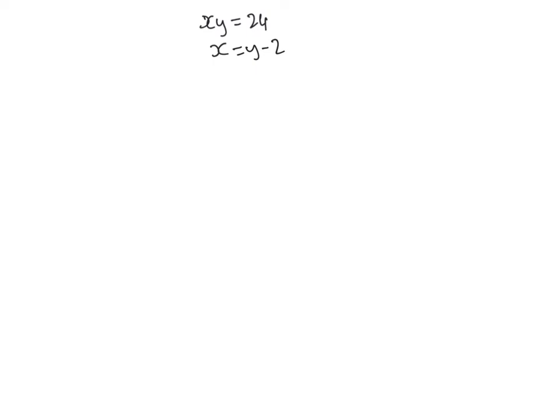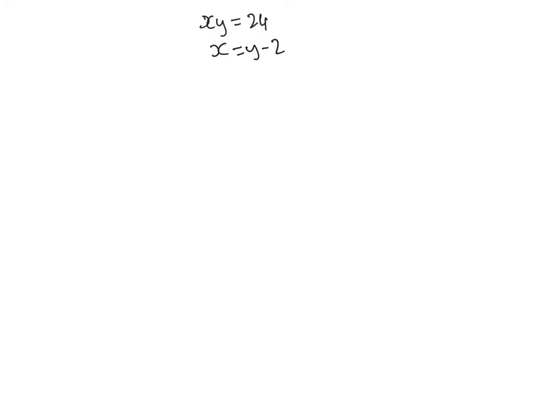Here's another example where we can use equalization and substitution, but in this case, as you'll see, substitution is a better method than equalization. So first thing we talked about in our previous attempts is what sort of equations are they? Now, the bottom one, patently, is a linear. It's got an x power 1 and a y power 1. So we know it's a line, but what's the top one?